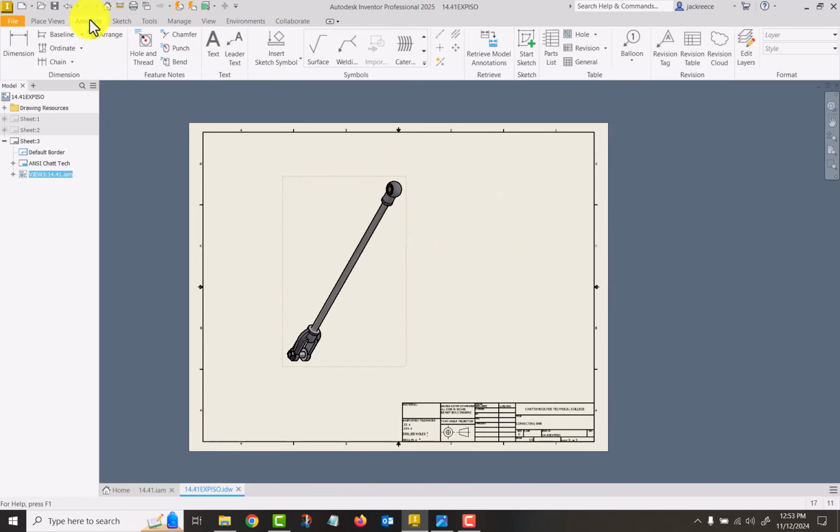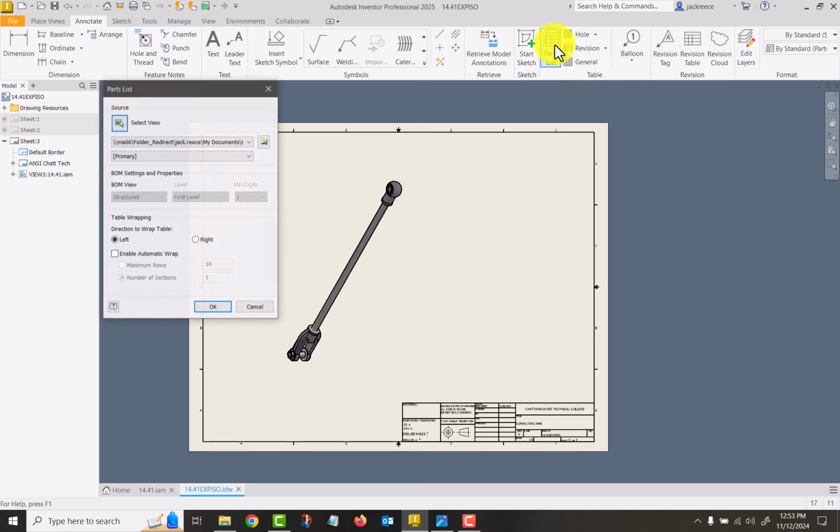The parts list, on the annotate tab, you come over here in your tables, and we're going to go parts list. And the first thing I have to do is select a view, because you may have multiple views on your sheet. So I select my view, and primary is what we're doing. These are grayed out because we only have one level.